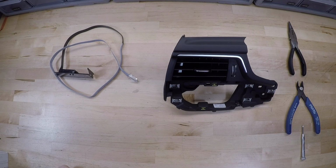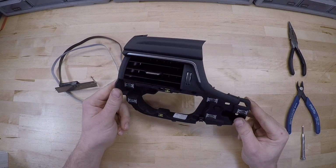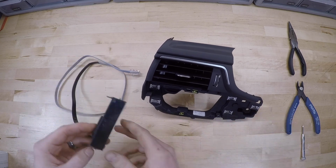In this video we're going to show you how to install the display for your multi-gauge or boost gauge into the vent of your Audi B9. And we've got our OEM vent here, we've got our display here.